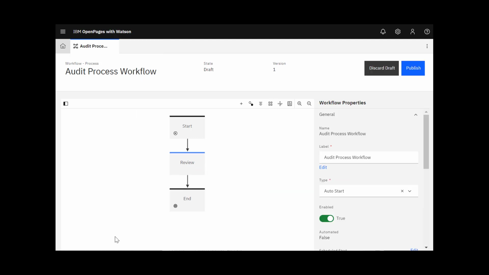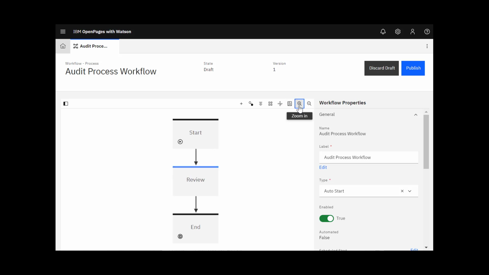Let's take a look at some of the other features of the workflow canvas. Let's say that your workflow has gotten off-center. So if you want to center the workflow on the canvas, click the Center on Workflow icon. And there you have it. You can use Snap to Grid to organize the stages and actions on the canvas. And you have two choices for zooming in and out. Toggle the mouse zoom to use your mouse wheel to zoom in and out. Or you can use the zoom in and out buttons.